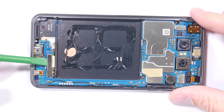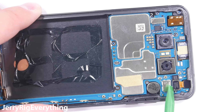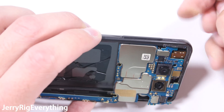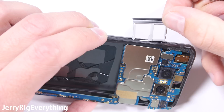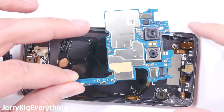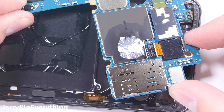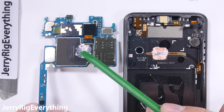To remove the motherboard from the phone, I'll unsnap the screen ribbon, the charging port ribbon, and the front-facing camera ribbon. Each of these are just like little Legos that unclip from the board. Then the SIM card and removable SD card tray comes out. I should have removed this at the beginning of the video, but I also just want to point out that this water resistant phone has expandable memory — that deserves a thumbs up for sure. Flipping over the motherboard, we get our first look at the thermal gel that lies between the main processor and the copper heat pipe.